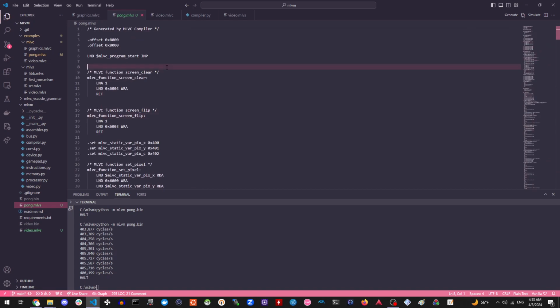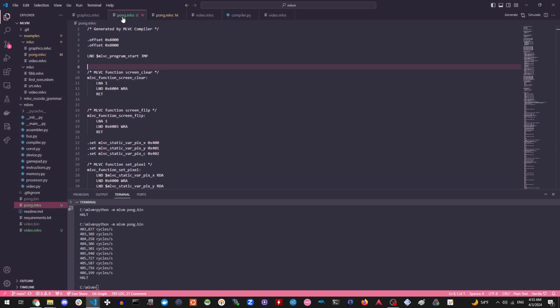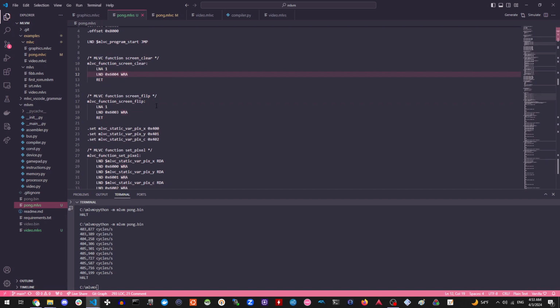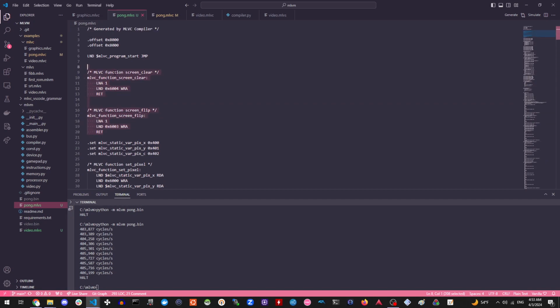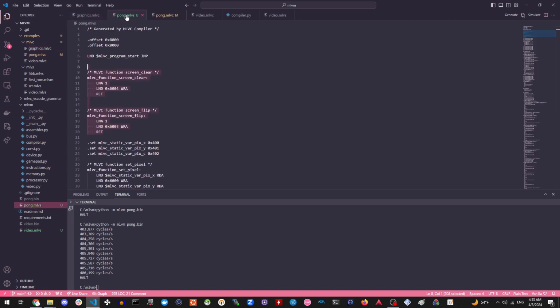You can see that in our, let's get back up the MLVC file as well. First thing that happened was our include. So actually the first things in this file are the functions from the graphics library here. Those are just directly thrown in at that point in the file.